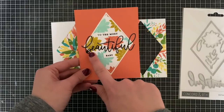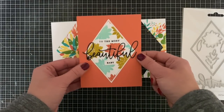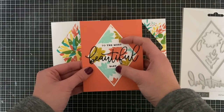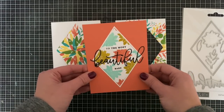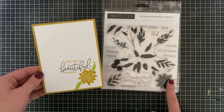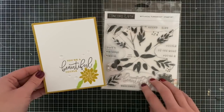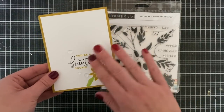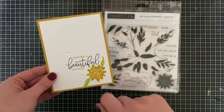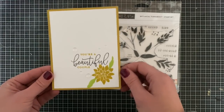You'll also see this beautiful die cut that is cut out. It's perfect for your A2 size cards. And then you have your sentiments here that you can coordinate really with a ton of different options, to the most beautiful baby. So what I love about Turnabout stamps as well is there's always these little stamps that are around the Turnabout set that you can use. So don't forget to use these. They can create some really great cards, like this really clean and simple card which I stamped this flower here, added some of the leaves, a sentiment, finished it with some little droplets, and it's all done.